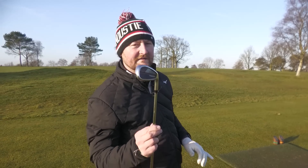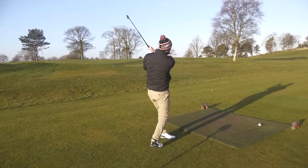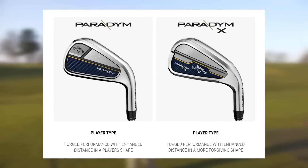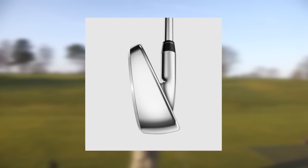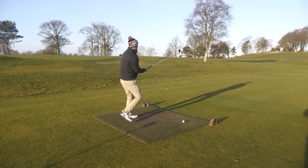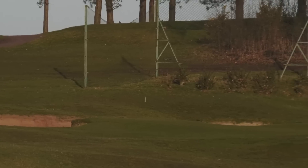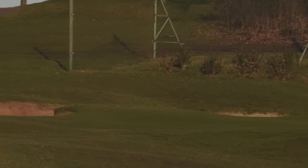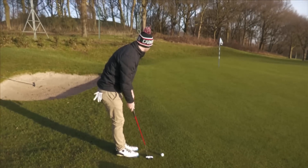13th hole, 155 yards. I'm going to go just a nice little three-quarter eight here — doesn't have to be smashed, just a little cut. One thing about these irons is that even the standard Paradigm doesn't look anywhere near as offset as you would see from a lot of mid-handicapper irons. It actually looks pretty neutral, which is always nice to see. Oh, pulled it — might have just stayed short of the trap. It's been quite enjoyable so far, even the shots that haven't gone where I wanted — they've all felt great. Pulled up short so we're okay.